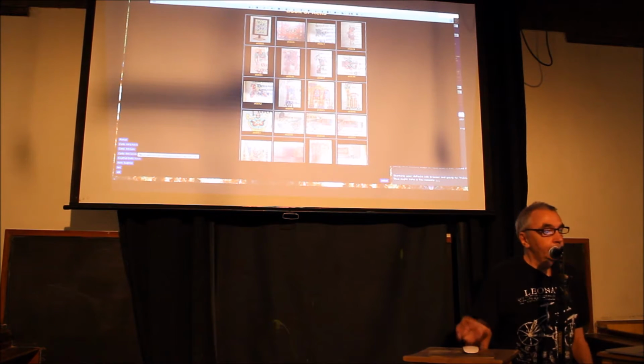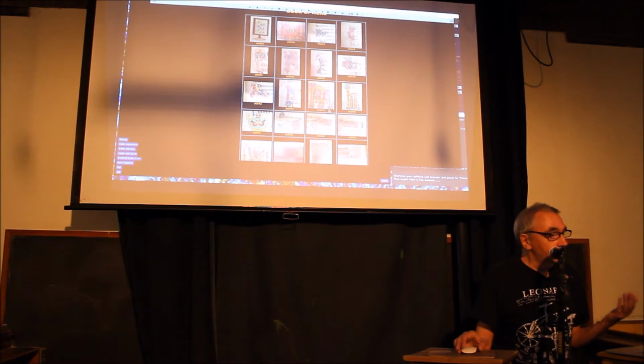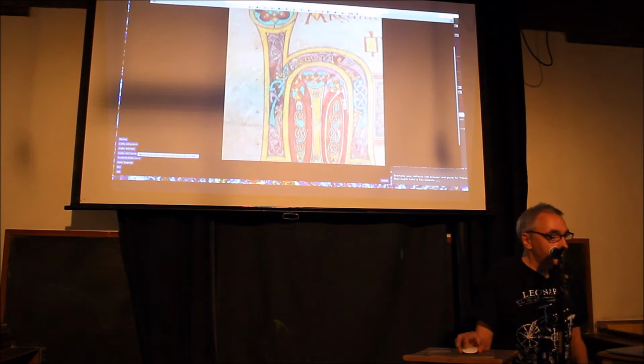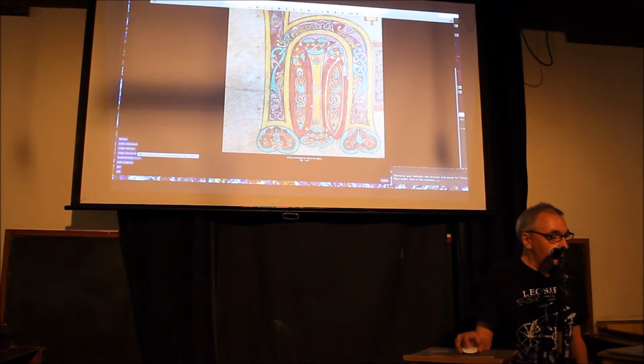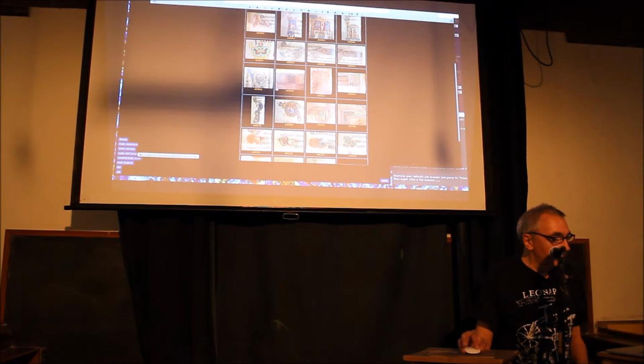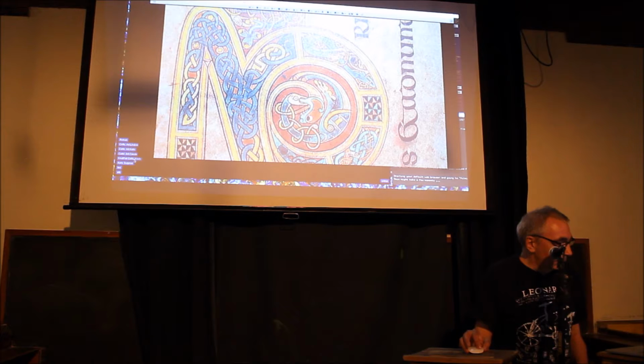And the UBC library has a wonderful facsimile edition of the Book of Kells. It's probably one of the most treasured collections. They watch you very carefully when you look at it. Anyway, it has all kinds of fabulous knot work, knotted cats, really incredible stuff. So I don't have time to really get through this.